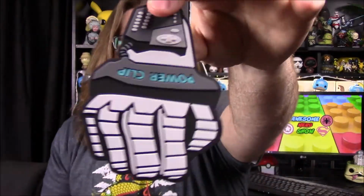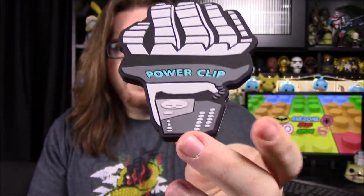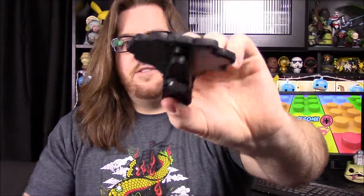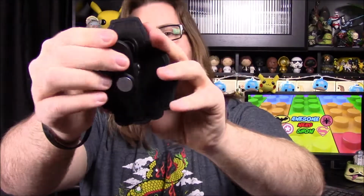Next up, we've got what says a power clip, because obviously they can't brand it, but it looks like the Power Glove from Nintendo. It's just a chip clip. So here it is, it says power clip on it, and it looks like a hand with all sorts of little button designs on it. Underneath, it's got a clip and a magnet, so you can stick it on a refrigerator, and you can clip a bag of chips or whatever as well.